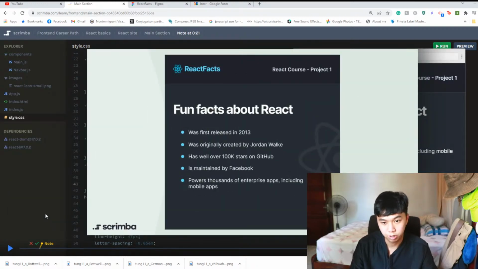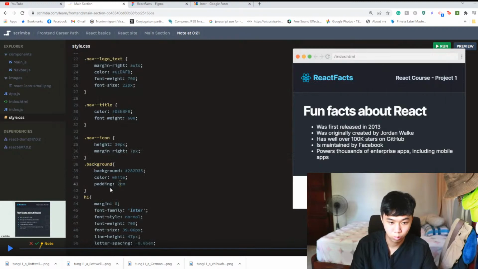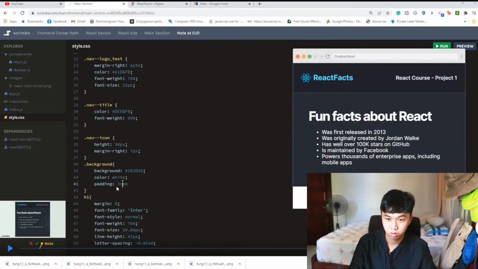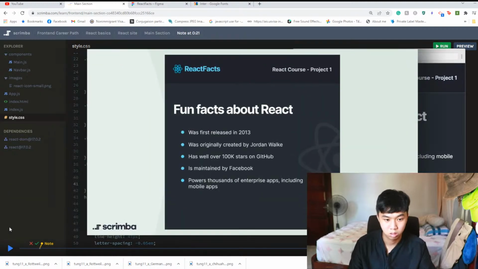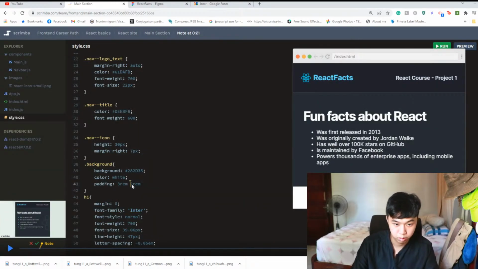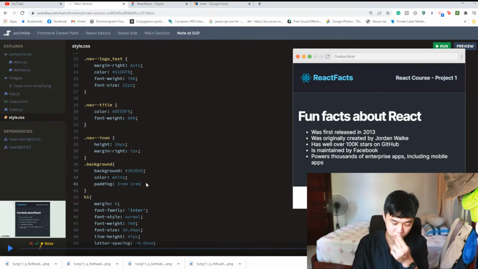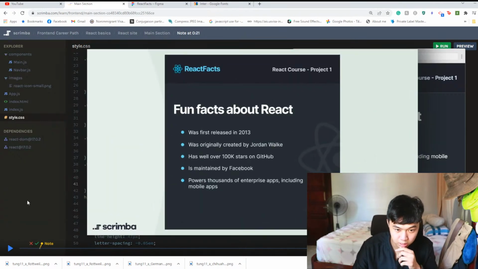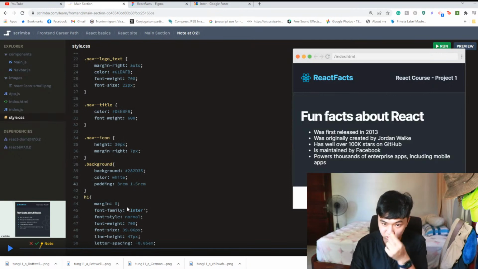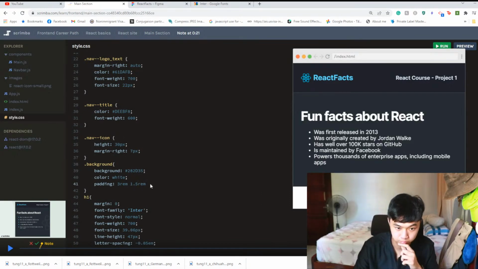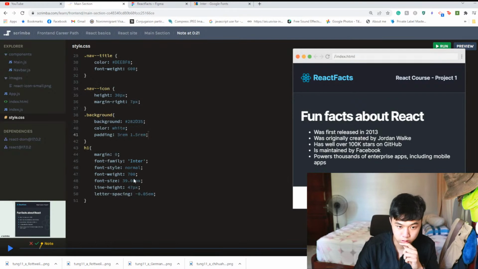What the frick? 3em, 3 rem, and then 2 rem, 1 rem. So 1 rem is going to be around 16 pixels in this case. Let's do 1.5. Looks like it. Right, and then we do this.